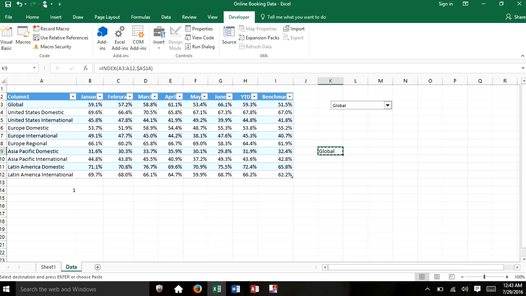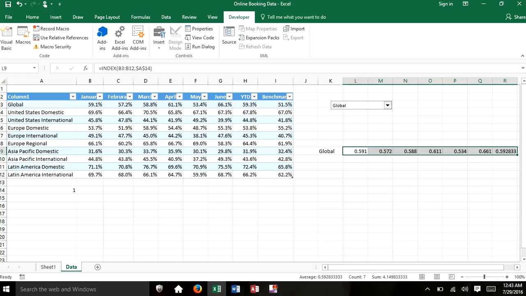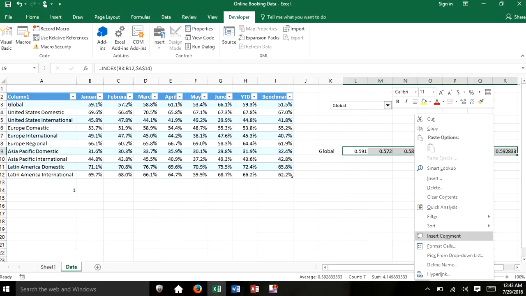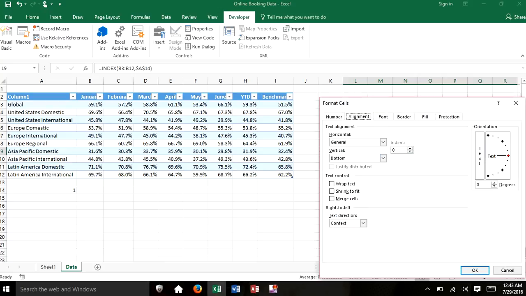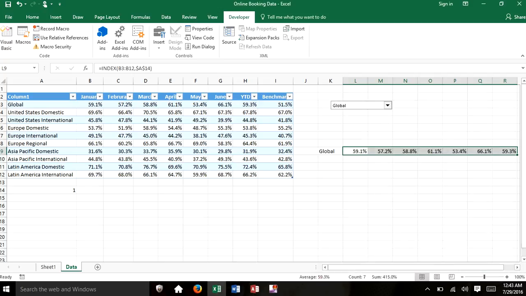So what you'll do then is just copy this over for about 7 rows. That's how much data we've got there. And we're going to need one more. Okay, so there's our data. Let's just format our data. This is in percentage form, so we'll go to Format Cells, go to Number, Percentage, and we'll just do it for one decimal place there. So now we've got our data linked over there.